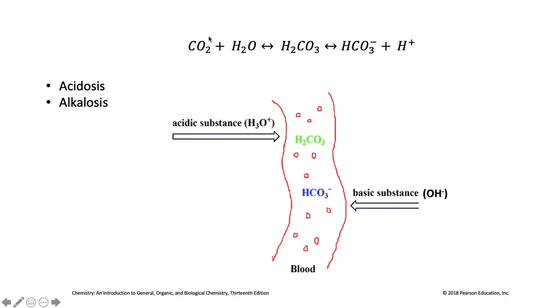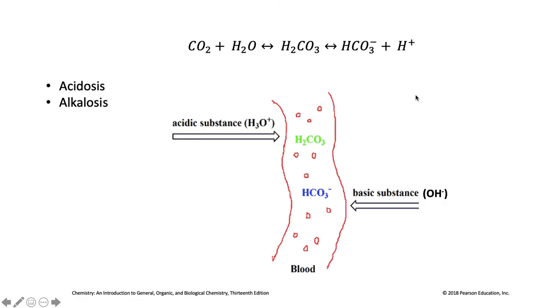How do we get rid of the CO2? We exhale. We get rid of CO2 by breathing out. And this is a faster way to equilibrate the pH of the blood during acidosis. We exhale it fast enough so that we can bring the level of H plus down during acidosis more quickly than we can in alkalosis.